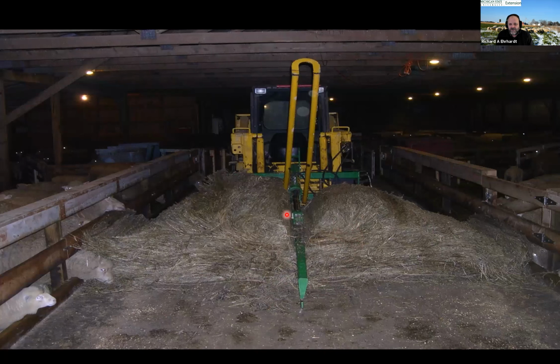And we do that. This isn't the only way you can do this. There's lots of ways you could process bales. I already own this skid loader. I just found this was a useful tool for me. It wasn't very expensive. And so basically it takes a round bale and it cuts it, and it's easier to disperse that way.